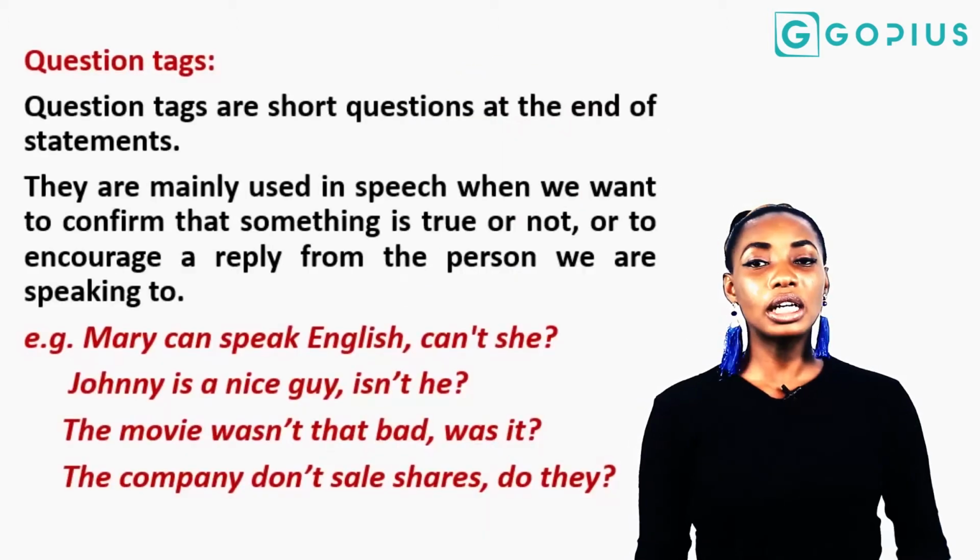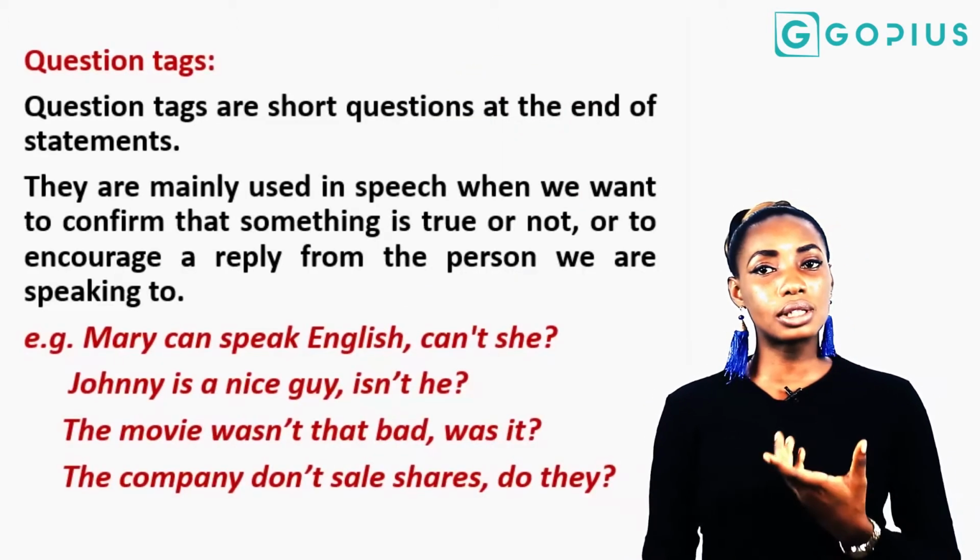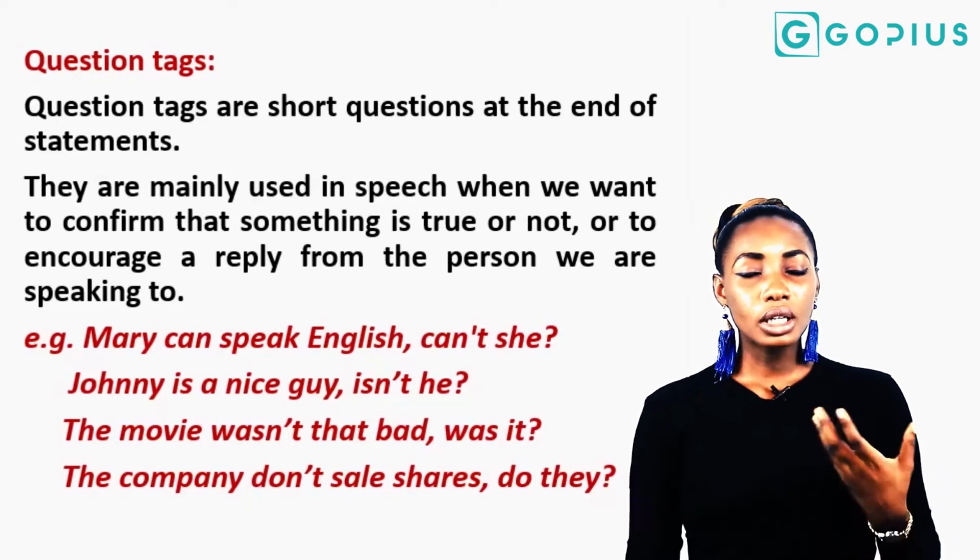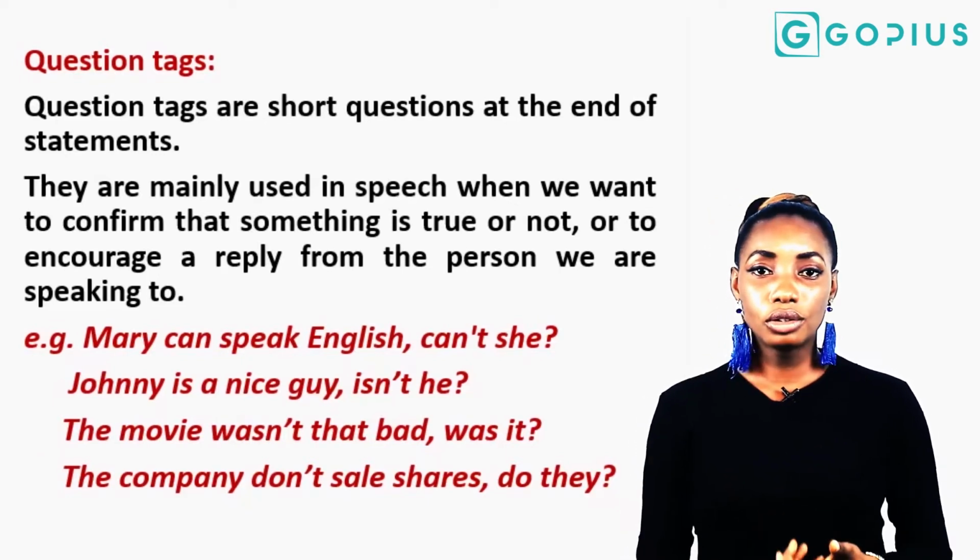So that's why the question tag comes at the back. They call it tag because it's just like tagging along. You already have your sentence. You just have to put the question at the back. So Mary can speak English. I believe she can, but do you have another view to it? That's what it meant. The company don't sell shares, do they?